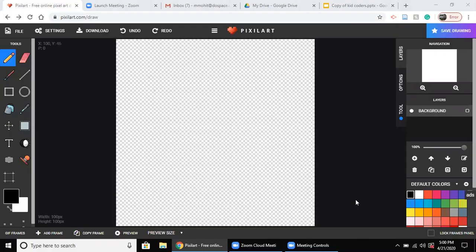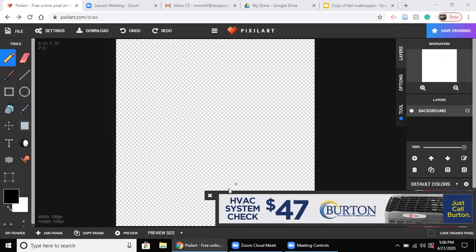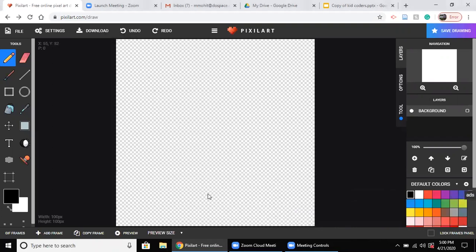After you put this URL in the browser, you will see a screen like this. It will be a white canvas with all the applications and all the uses on your screen. I'm going to explain all the applications and all the things we can do in this webinar.